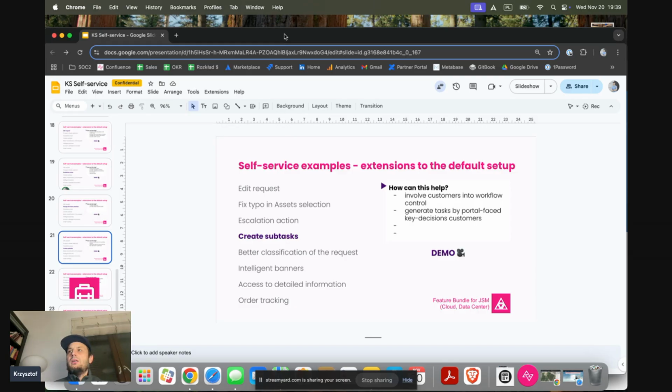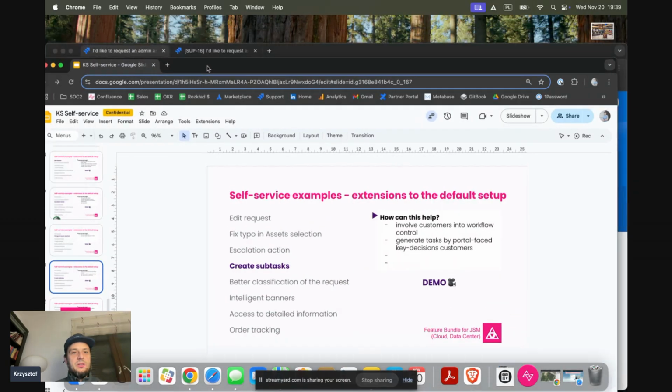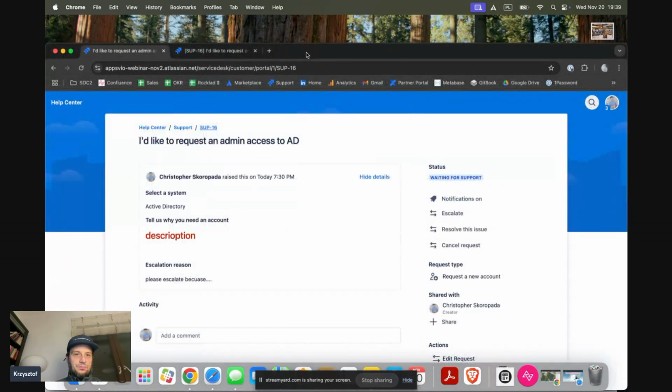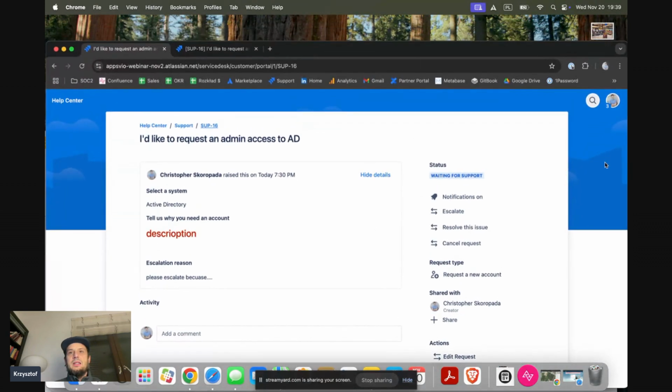One of my colleagues noticed that we are able to connect those two apps to create the subtask creation, which is a super cool use case. Let's see how it works.